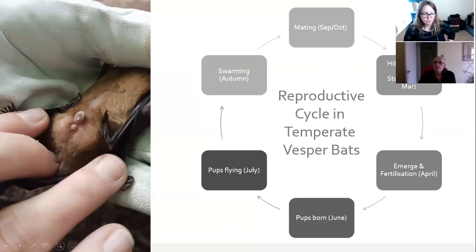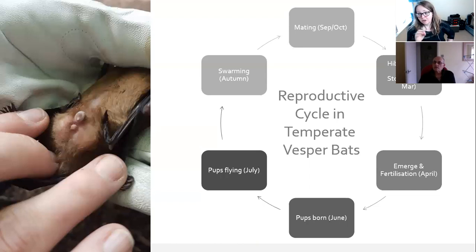So right now we're in the hibernation period. So it's hibernation and sperm storage, and sperm storage is basically because the bats' mating season happens before the hibernation season. The females store the sperm inside themselves, and they use delayed fertilization. So this is not delayed implantation like you get in some species, like badgers, where they mate, the sperm fertilizes the egg, and then they store the egg and don't let it develop until it's the right time. In the case of bats, it's delayed fertilization, so they literally just store the sperm.